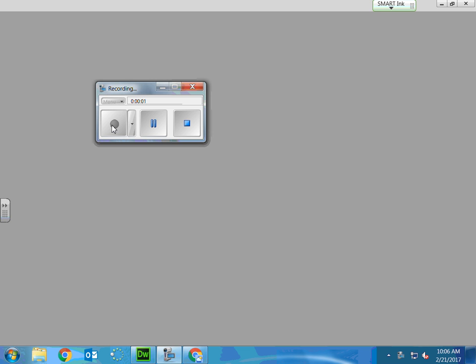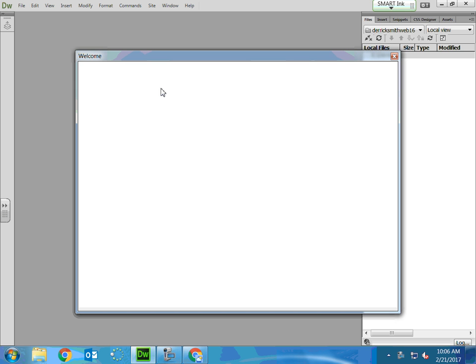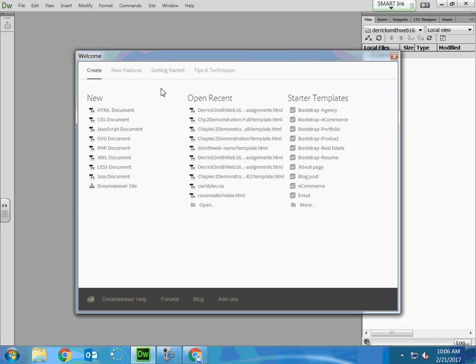Assignment sheet right here. It says on here, Mr. Smith has decided that he wants to release a mobile version of his website, DerekSmithWeb.com. He has decided to ask you to create a mobile template for his website. Using Dreamweaver, create a template page for a blank HTML document for DerekSmithWeb.com, and please use the following instructions.